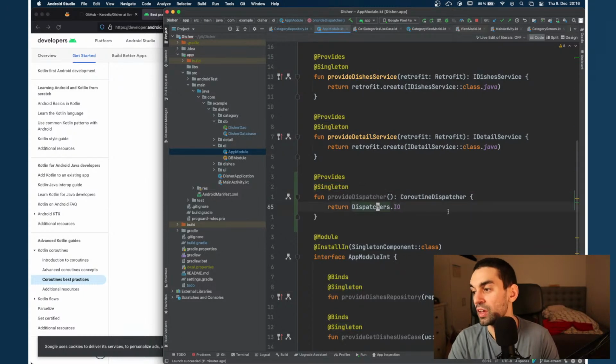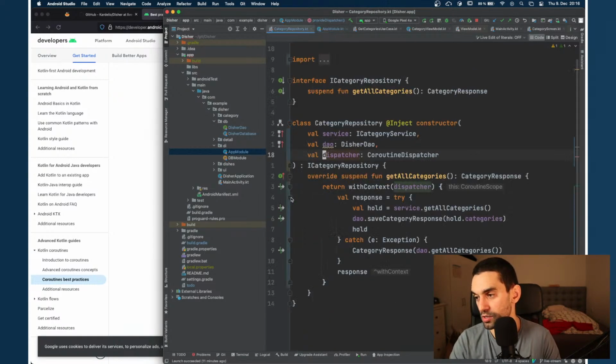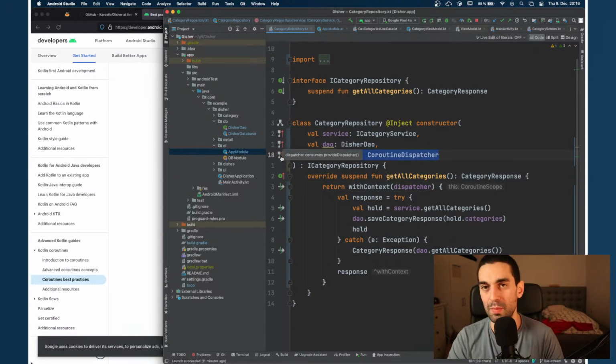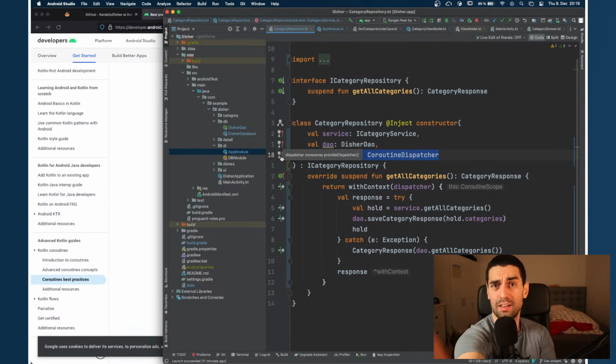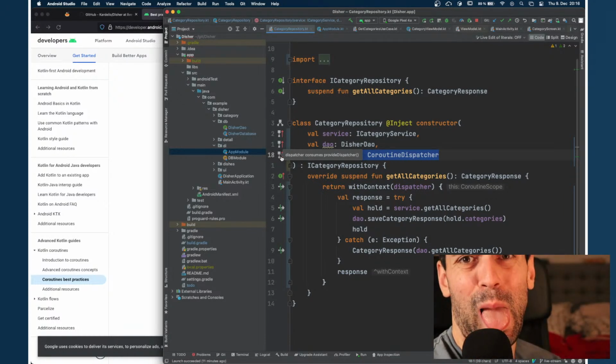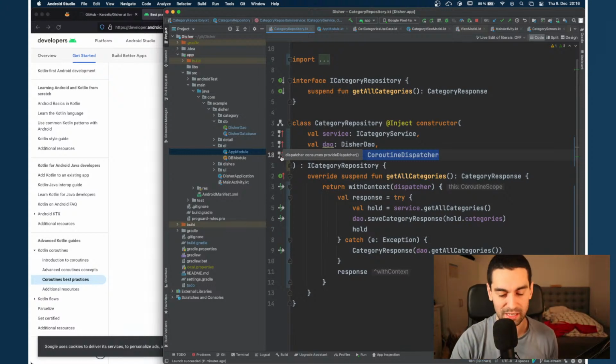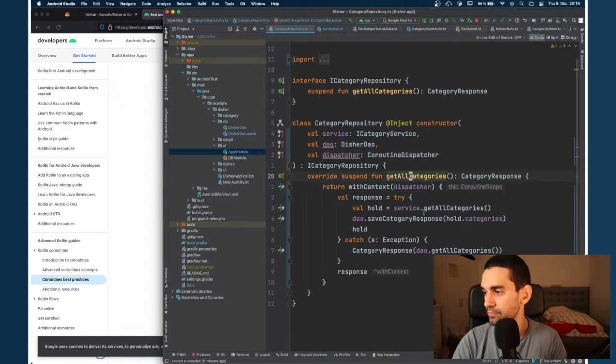But anyway, now it knows that whenever it's asking for a CoroutineDispatcher in the code, to provide it with the IO dispatcher. So if I click on this here, now you can see they've linked up the two. So this is essentially the same as me writing Dispatchers.IO in there, but I've not hard coded it. So again, for tests, I can whack in different things there to make it more, as the documentation said, deterministic. Deterministic's ridiculous. Right. Okay. Cool.